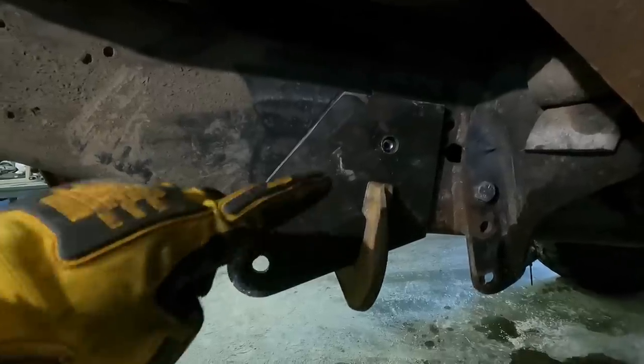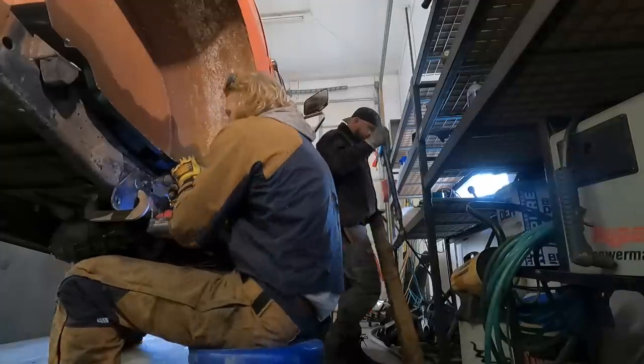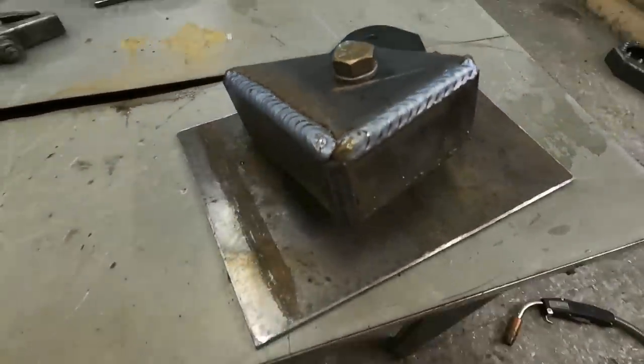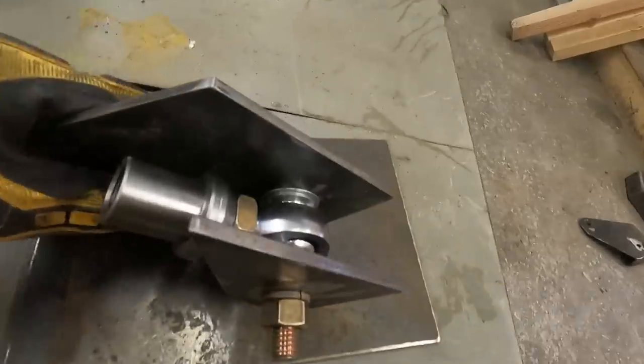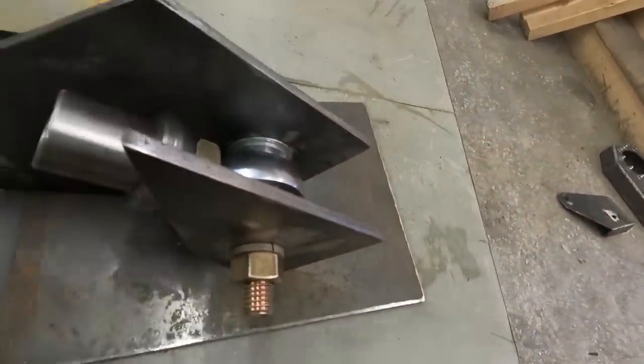This is one of the brackets involved with the link mounts. The lower link will go here. The upper link's gonna go through here. It's gonna go through the frame. So we gotta drill this hole. All right, we're gonna take this stack of metal, make it look like this. Got a bolt and heim through here. Even have a skinny little washer in there so that when I undo all this, there'll be a little bit of space in between here so the heim will slide in and out easily. So now, let's take our little rectangles here and box this in.